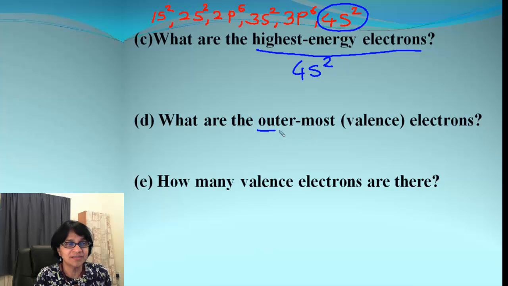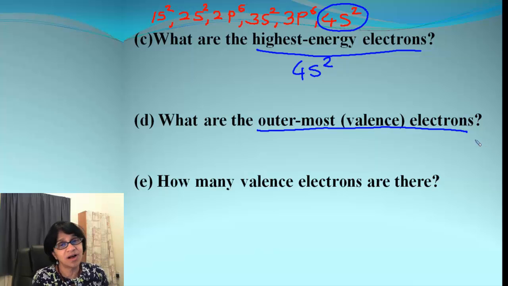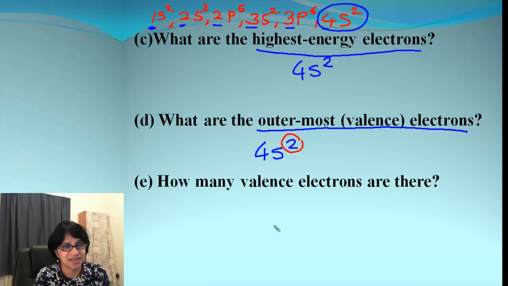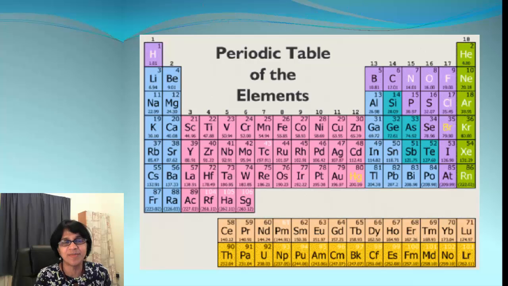Next question is, what are the outermost valence electrons? This is extremely you have to be careful with. Outermost is the one which has the highest principal quantum number. Principal quantum number is the coefficient which we get 1, 2, 3 and all those kind of things. In this one, this is 3p⁶ and this is 5s². 5 is the highest number out of all the coefficients. So, obviously, in this case, 5s² are the same electrons which are outermost. And outermost electrons are valence electrons. So, how many electrons we have? We got 2 electrons. So, 2 electrons are the valence electron. In a way, we are telling the strontium will be trying to lose those valence electrons. And how do we come across with that?